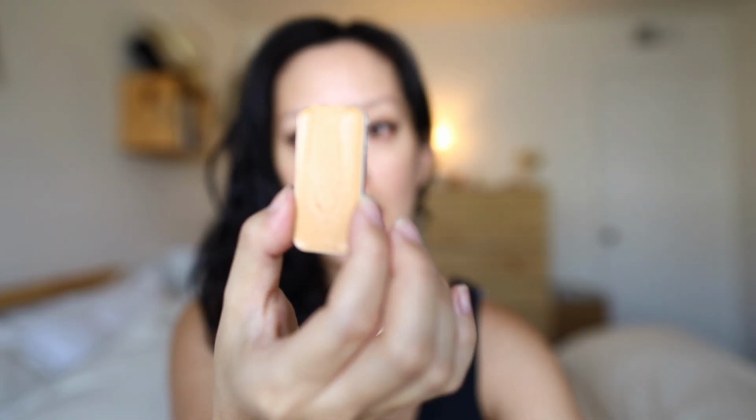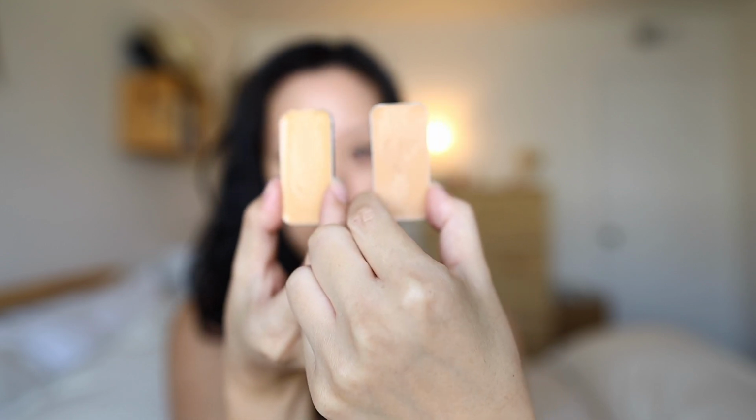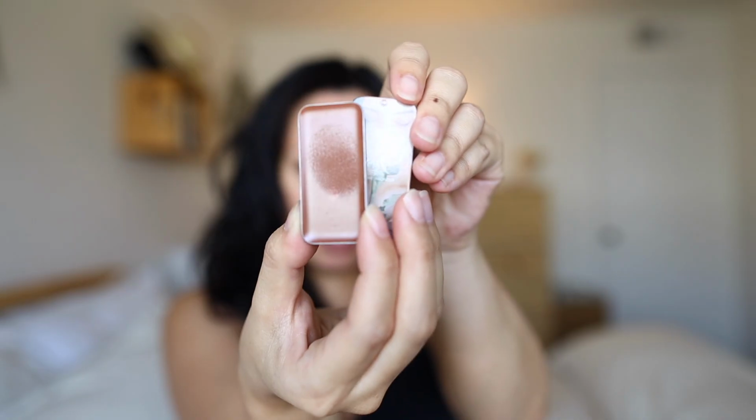If you don't get a highlight that's dark enough to color correct, you will not be able to get the coverage you want, is what I hear, which makes sense if you have a lot of blues and reds in your skin. And then she sent me the Bella bronzer because they've been sold out of it, but it restocked since I made my first order, and I dug my finger in it a little bit. She also sent me the Perfector in pink because I was trying to get my hands on it and it was sold out as well.